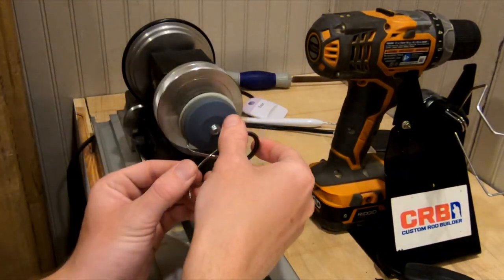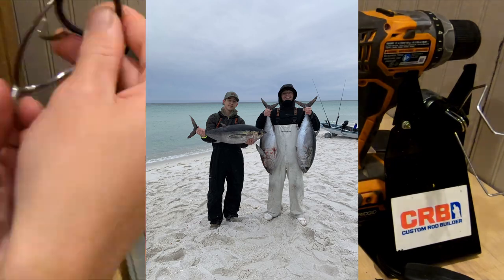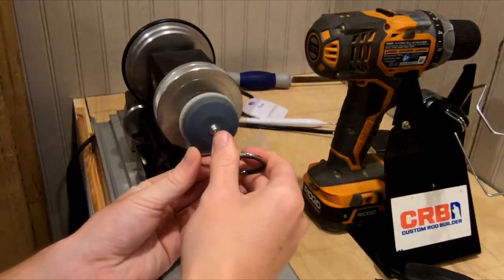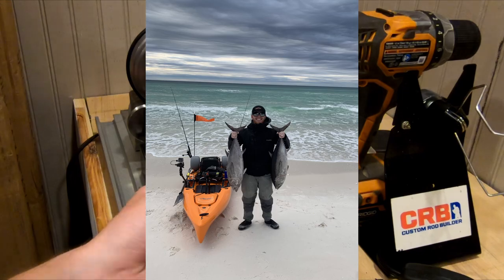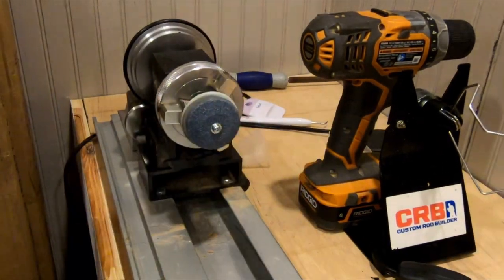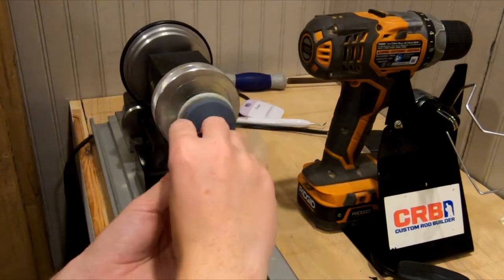So I end up catching two that day. My coworker got one. We go in, and ever since that day, I've been trying to go on the kayak as much as I possibly can on days that it's flat. I will still always love the pier and would always go on the pier in the winter. This is just strictly for the winter, by the way. In the spring and summer, it's a different story with the pier, but in the winter, I'm going to try to be on the kayak on the calm days and the pier on the rough days.